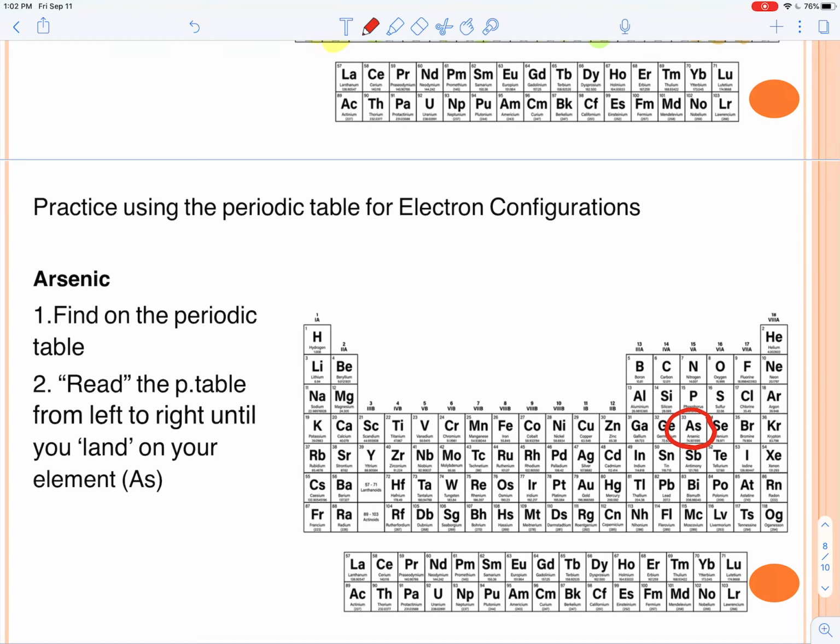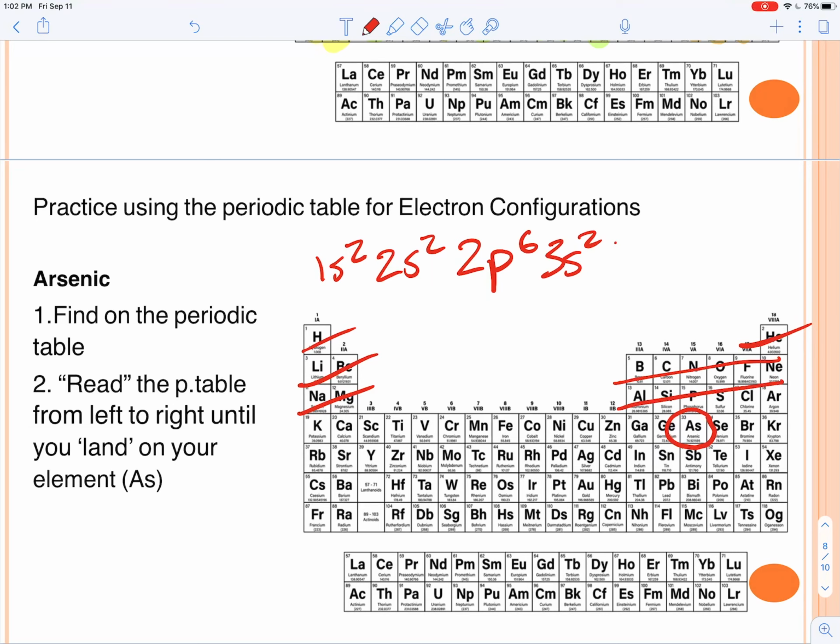Find your element, and we start with 1s2. That takes us to helium. 2s2. That's this block here. What comes after that? 2p6. After 2p6, 3s2.